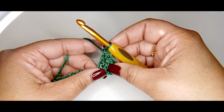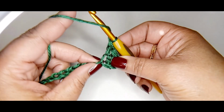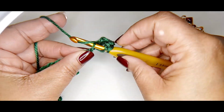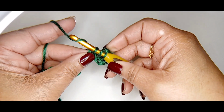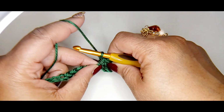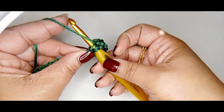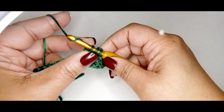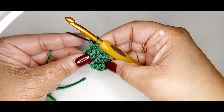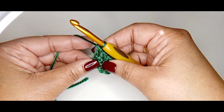All you're going to do now is do another 2 double crochets into the very next stitch. So right here, yarn over, pull up a loop, yarn over, pull through 2, yarn over, pull through 2. Do it again. Yarn over, insert your hook into that same chain by pulling up a loop, yarn over, pull through 2, yarn over, pull through 2. There you go.